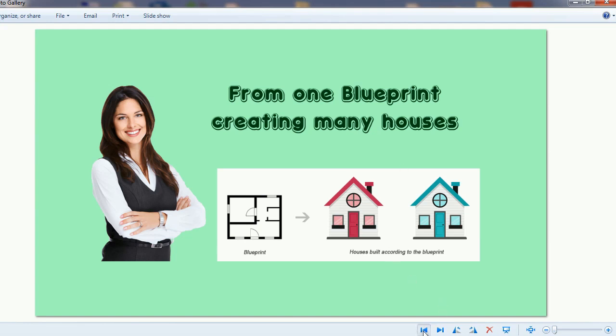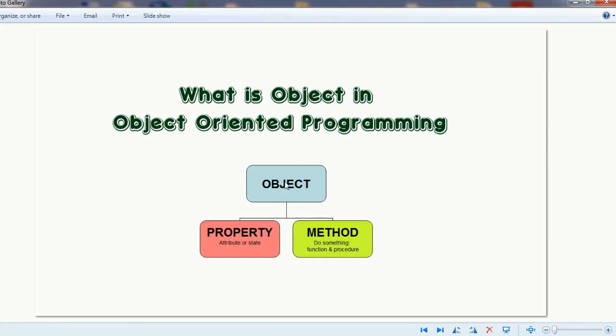Classes are manipulated at design time when you make changes to the methods or properties. Objects are manipulated at runtime when values are assigned to their properties and their methods are invoked.